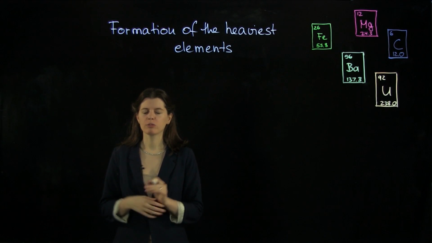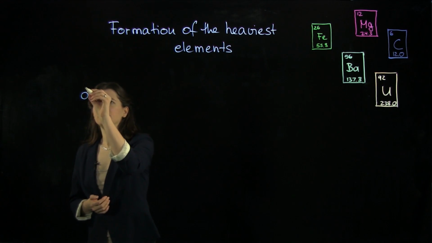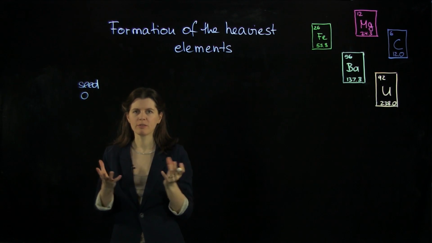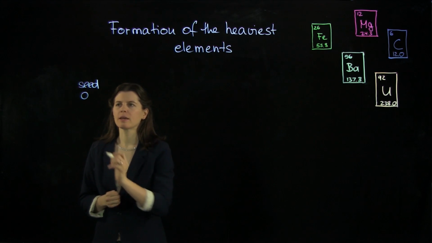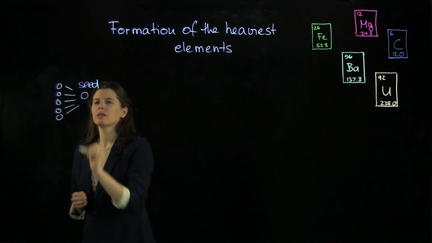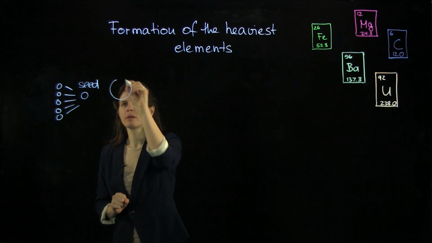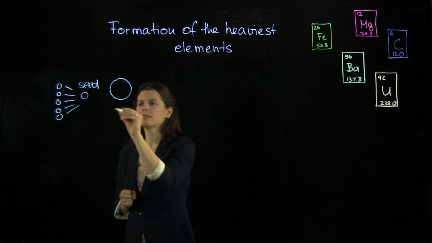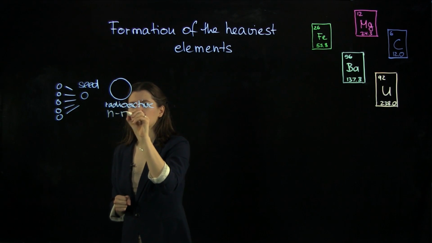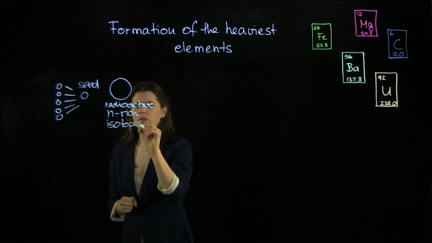What we need are so-called seed nuclei. We have an iron nucleus here, and if we are in a situation where there is a strong neutron flux available, and we'll talk about where that happens in a sec, then if we have little neutrons here, and this seed nucleus is getting bombarded with these neutrons, then it's going to swell and turn into a much larger nucleus that is radioactive and neutron rich, and it's an isotope, so it has lots of neutrons in it.